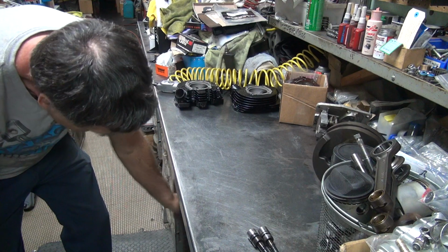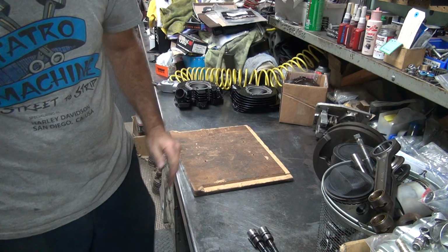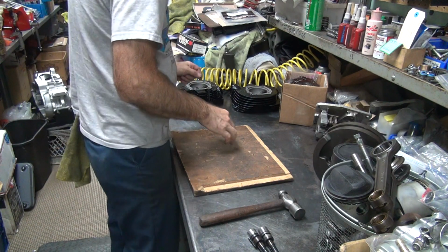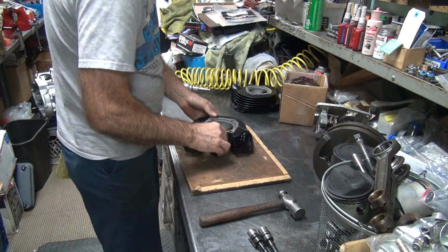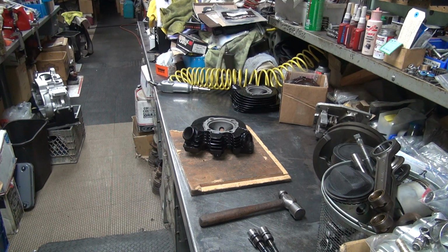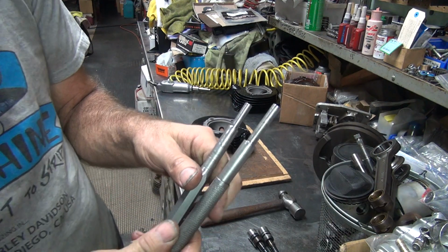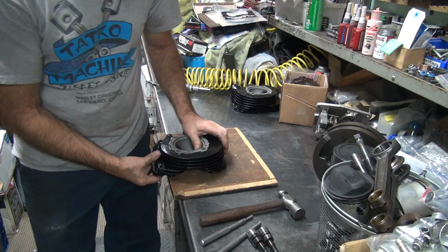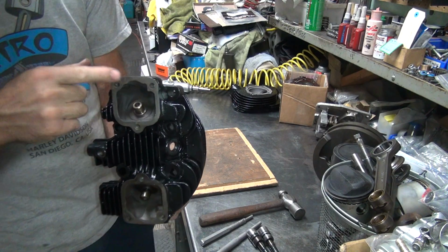Some valve guides now. So a piece of wood works good. Need a hammer too. Okay, so these here we've got to knock out. These are drivers. So you get a 5/16 and 11/32. Now if you overhang it off the edge of here a little bit, so the guide has room to come off, it makes it a lot easier to get the guide out.